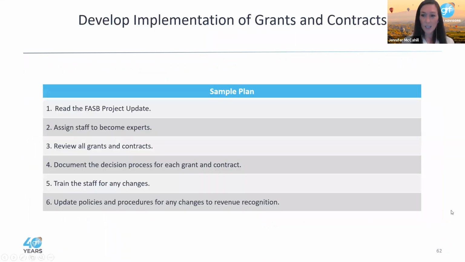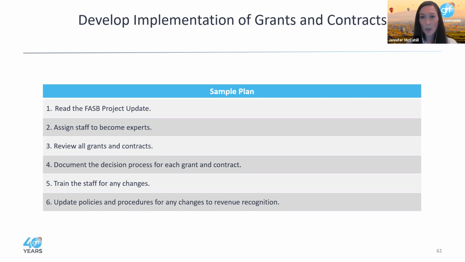So let's flip to the last slide. Here we have a very high-level view of how you would approach adopting, and in practicality what you would do to implement, this new standard. Reading the FASB's hundreds of pages of documentation, if there was a Cliff Notes version, I'd be all over it. But any of you that want to be pioneers and read the whole FASB document, it is there. Otherwise, you're doing the right thing coming to trainings and educational events that aim to break down those hundreds of pages to how it might be particularly relevant within your organization.